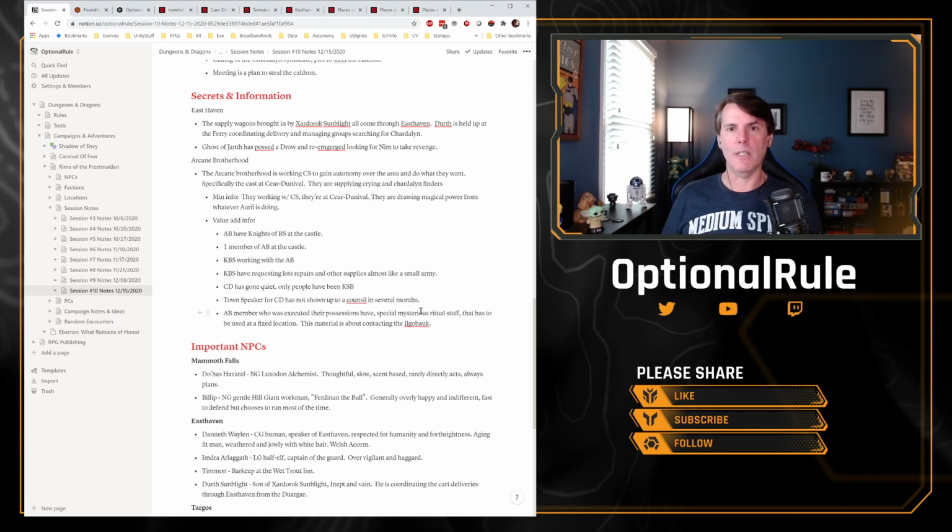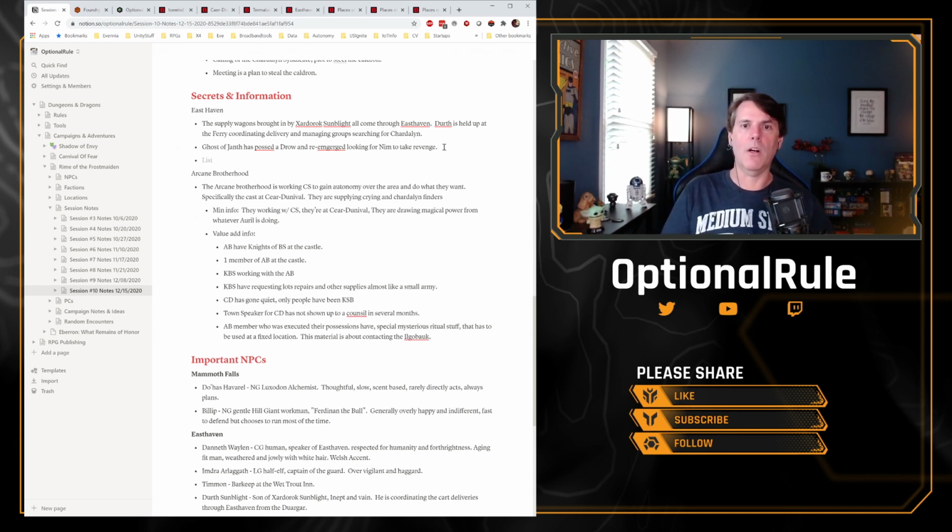Now I have to set up one last thing, and that's in this Targos thing. East Haven argument. I have to set up an argument over the Cauldron. So there'll be a celebratory period of a few days, and it depends on how long the players stay there, because this is why you never know as a GM. They might skip out of town right away. An argument will progress after a few days in East Haven over the Cauldron.